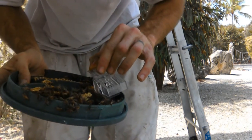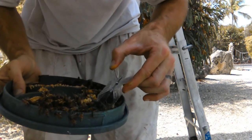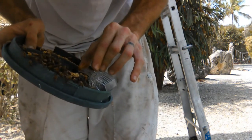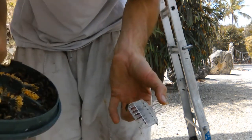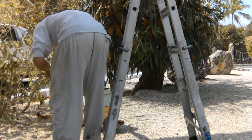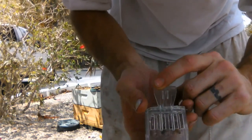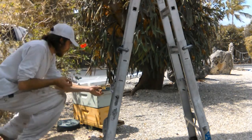Apparently you can just grab them by either the back leg or the wing without damaging them, but I've never been terribly confident in that. I would much rather try and scoop her up with this. Ah, she's on the outside. So there you go, that's the queen, and I'm just going to rubber band her into a frame, stick the frame in the middle of the hive, and I am out of here.